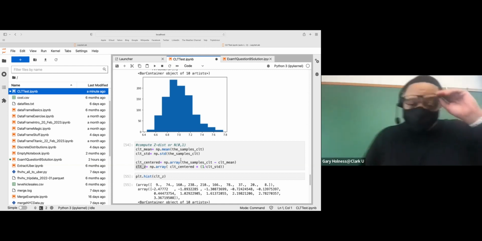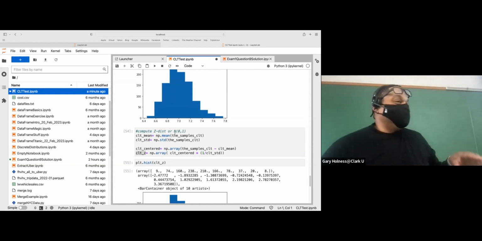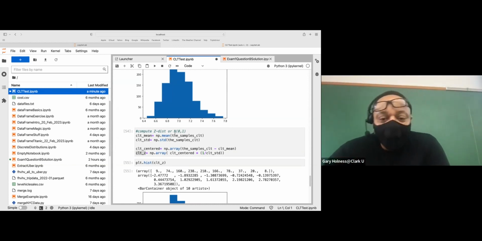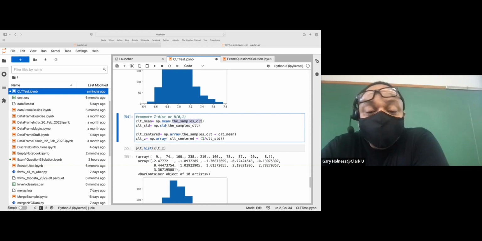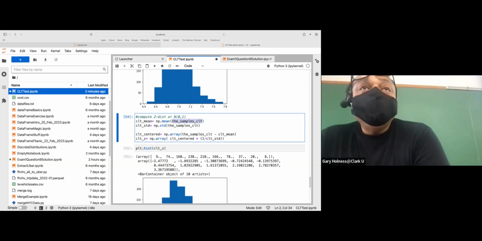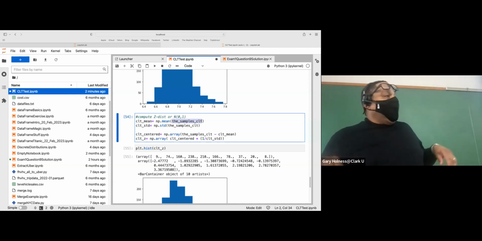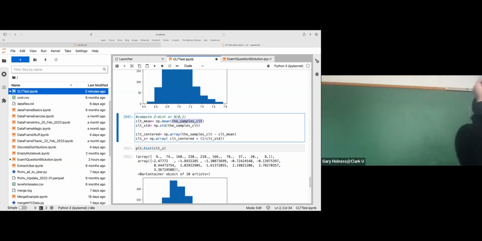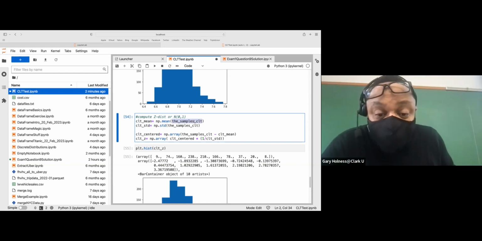So here, I have the sample CLT, and this is just in my implementation, right? This is not the way you should do it, right? Hope I didn't suggest that or make it sound like that. So the sample CLT, each measurement in this array, is where I'm placing the mean of a set of 20 measurements from each distribution. And so 1,000 times, I'm taking a window of 20 measurements, computing the mean of that. And each such measurement is inside of this array, the sample CLT.